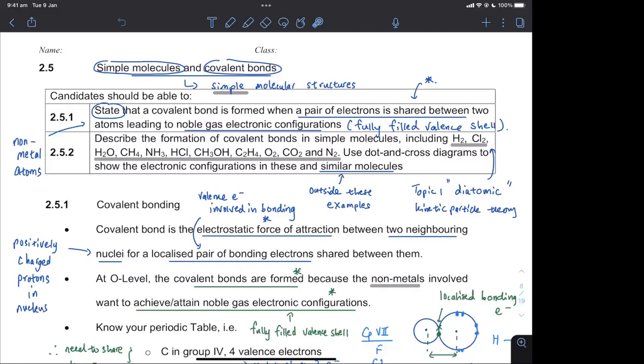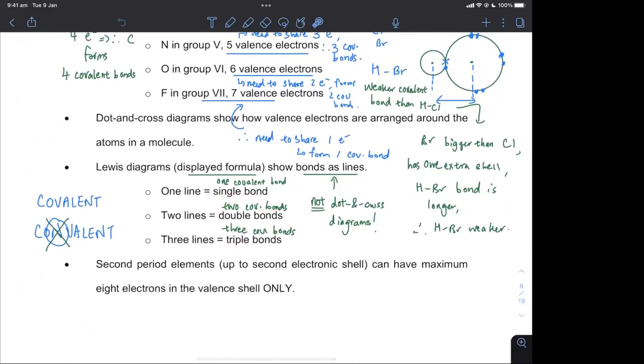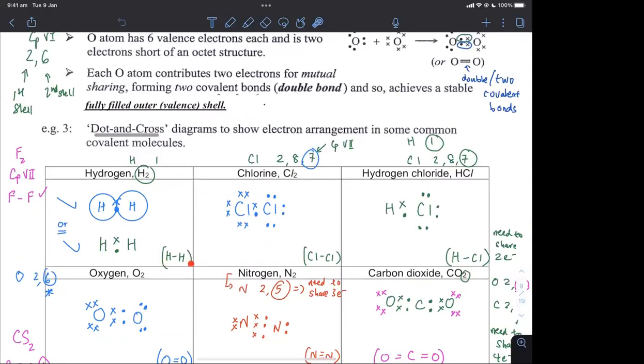For instance, this is covalent bonding. For each of these, I made sure that pretty much everyone knows how to draw them, including counting the number of covalent bonds, because my strategy has always been to draw the display formula, count the correct number of covalent bonds, and then draw the dot and cross. I outline it very clearly in the series of lecture tutorials as well as the work, and therefore you should hopefully be able to do what I expect you to do.